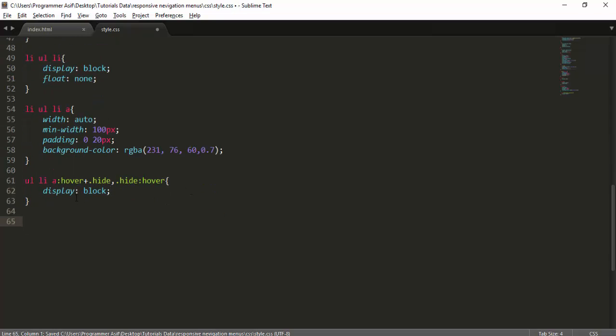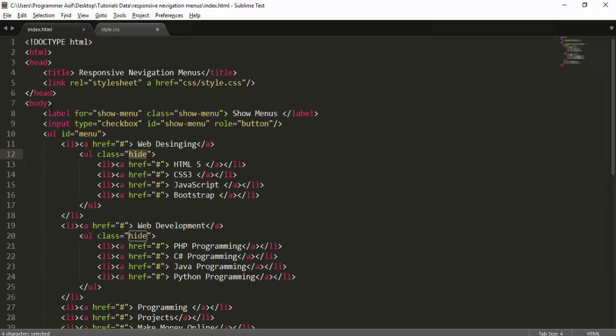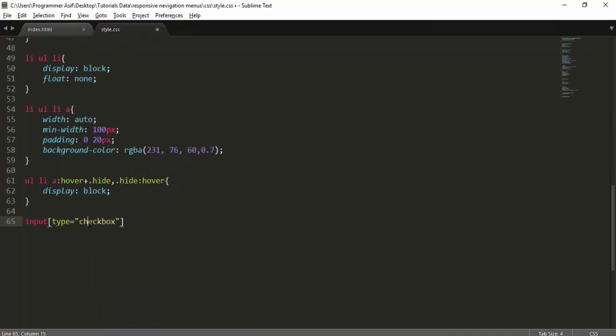Okay, and then we need to write the input and use type checkbox. The checkbox and input we have already defined here, and we will use type checkbox, so I use type checkbox.